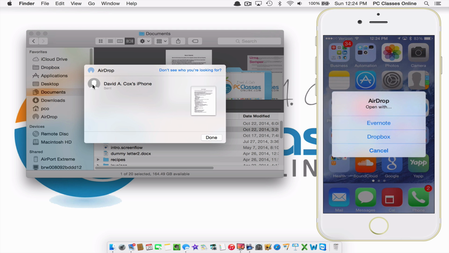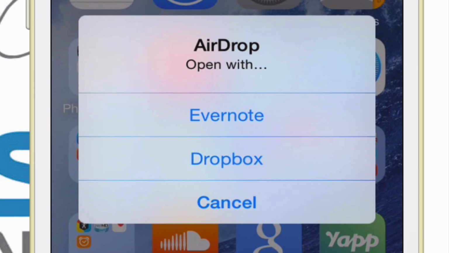When you hit accept, it's going to ask you where do you want to save it. So in this case, I actually don't have Pages on my iPhone. I do have it on my iPad, but not my iPhone. It's saying, well, where do you want to store this? I can store it in Dropbox, Evernote. If I had Pages here, that would be an option. But it gives you choices for wherever you want to store. So no matter what kind of file it is you're trying to send from one device to the other, just know that you always have options, provided that you have applications that can open that type of file.